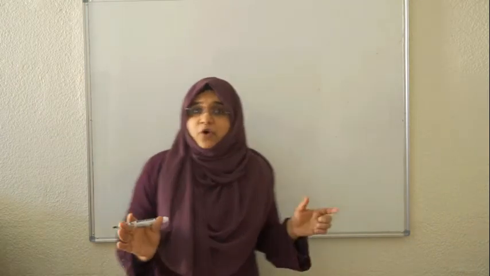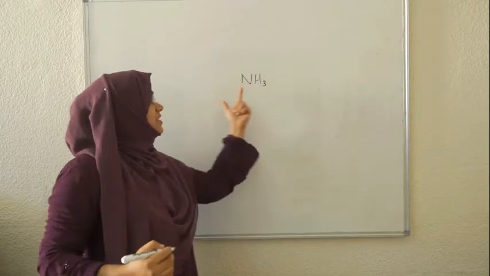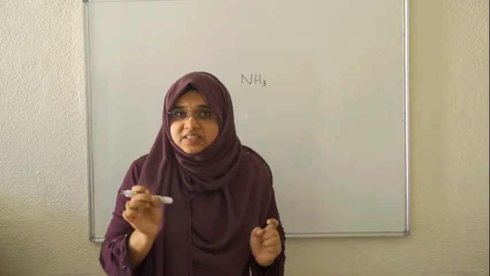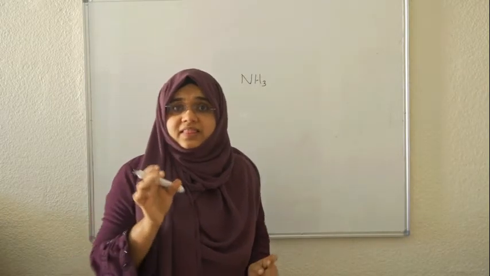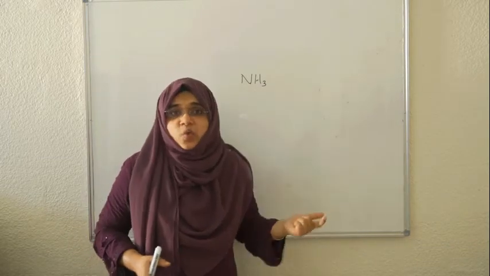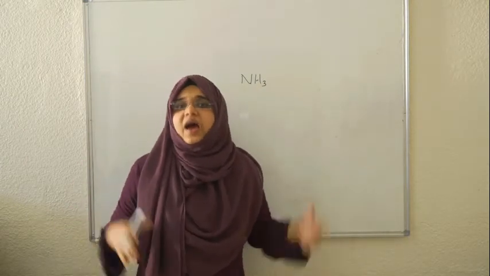Hi, good morning. So today we are dealing with the chapter amines and some of its preparation methods. First of all, let's see what are amines. We know ammonia, is it not? Ammonia is NH3. It has a nitrogen and 3 hydrogens. So amines are organic compounds that are derivatives of ammonia. Derivatives means what? We replace these hydrogens with some alkyl or aryl groups.